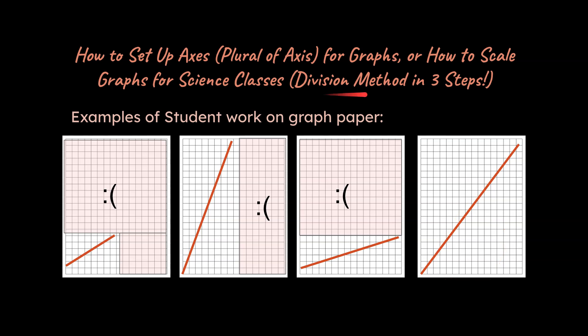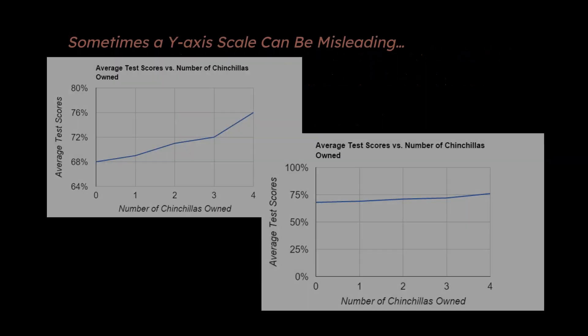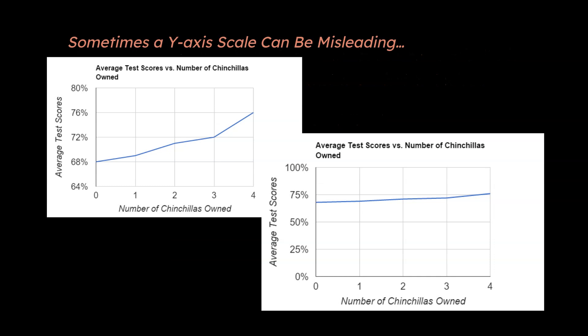So this is one method. I call it the division method in three steps and I'm going to show you that today. There is one other method at least that I know of that you could do with this. But I think this is the easiest and most straightforward one to work with. But before I show you the exact division method, what I do want to do is talk about one more problem here so that you're aware of this.